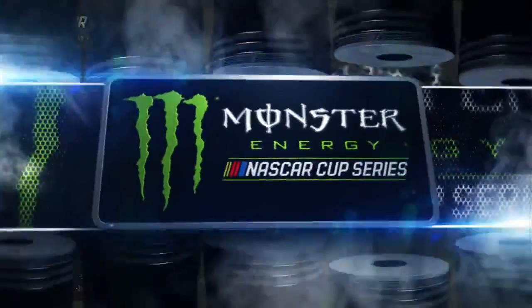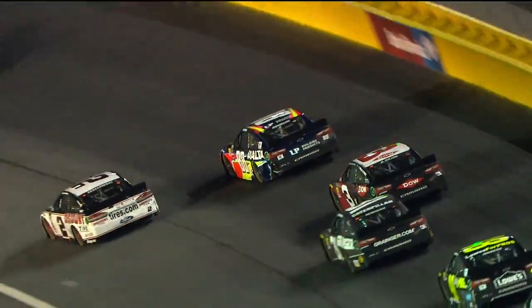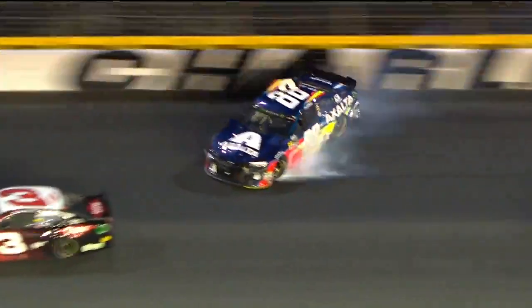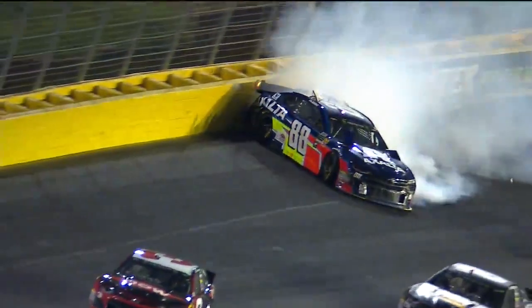See if we can see what happened to the 88 car here. Down the middle of 1 and 2. Car just gets a little bit loose and then around she goes. Well, I wonder if that was a tire. It's just odd that it got loose where it did and that it continued around once he corrected it. Looked a lot like what happened to Kurt Busch in the beginning of this race. Car got loose and just kept coming around. Yeah, I would have thought if it wasn't a tire. I think he just lost it.